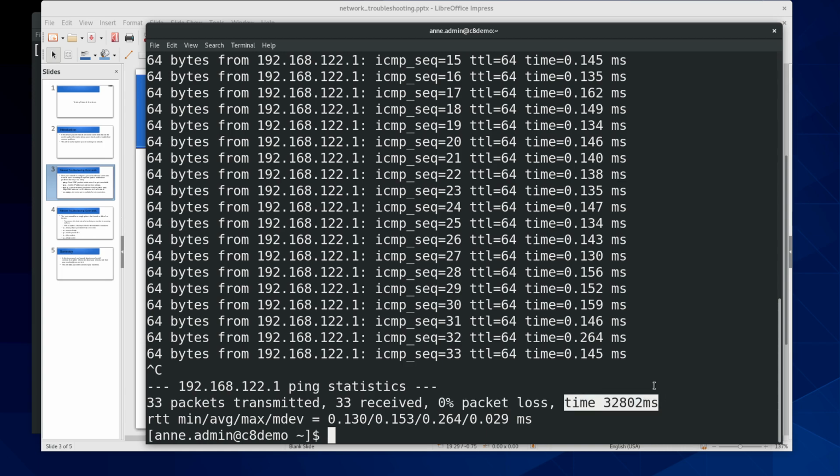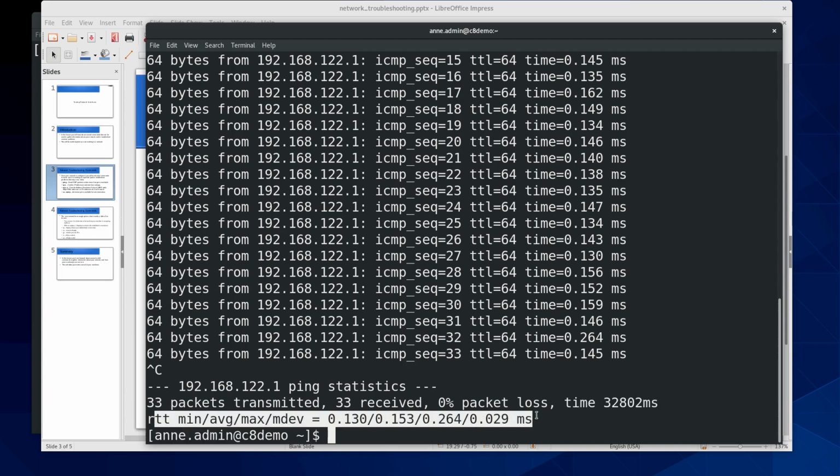And it will also let us know the total time the command was running, and it will give us some details about the round trip between our machine and the machine that we were pinging.